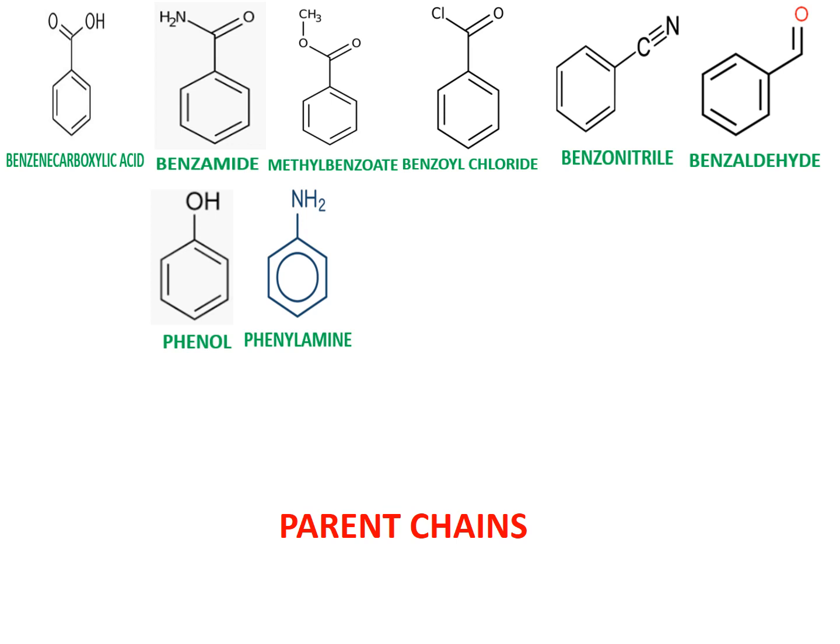Each of these benzene rings with a functional group are not only considered monosubstituted benzene derivatives, they are also considered parent chains. A parent chain is a chain of carbons with a dominant functional group, or a longer carbon chain. And as a result, anything else bonded to these parent chains would be considered a side group.